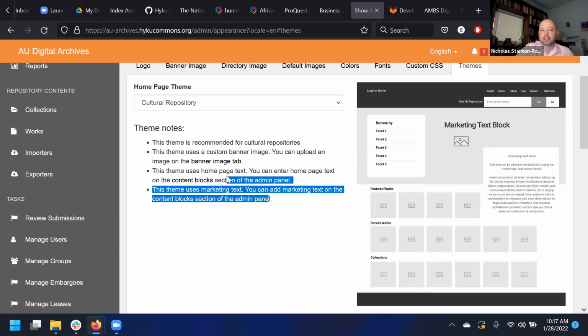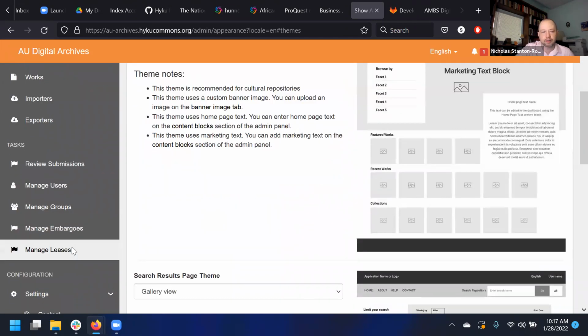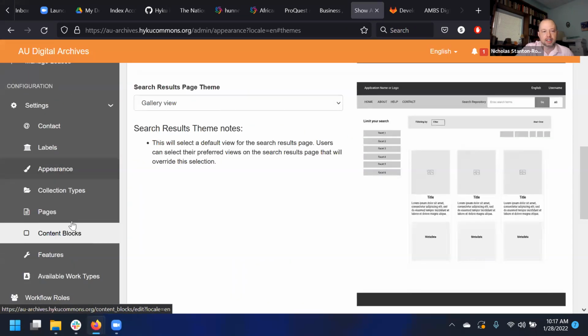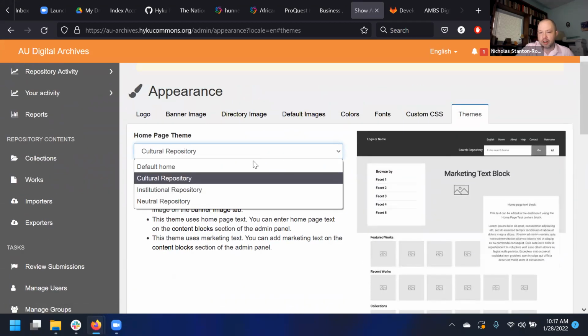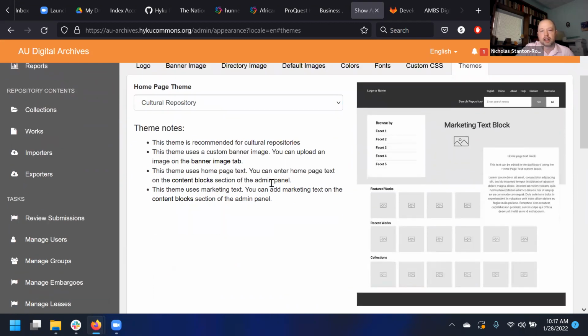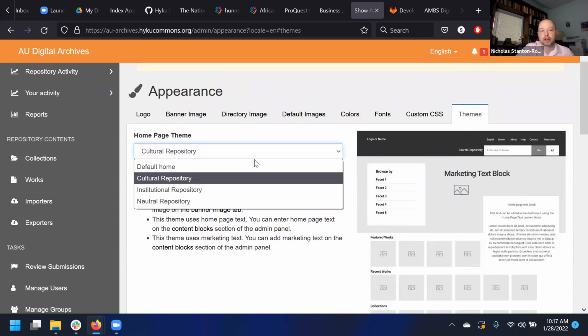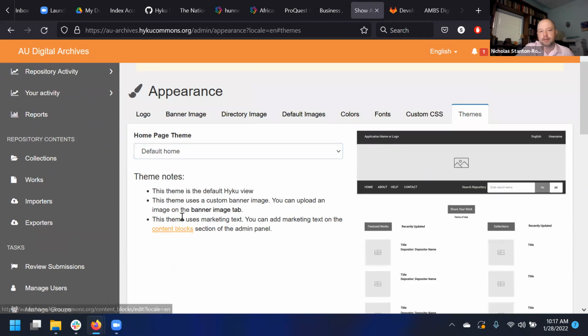Some of the themes incorporate the homepage text, which can be accessed in the content blocks section of the administrative dashboard. Some of them do not. And it'll also include information about, for example, how featured works are displayed to a public user of the theme.